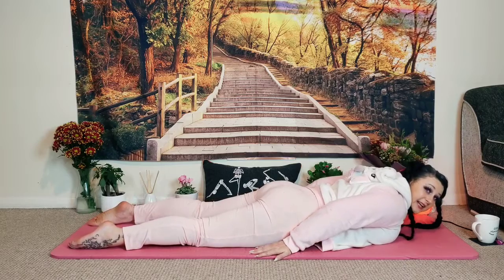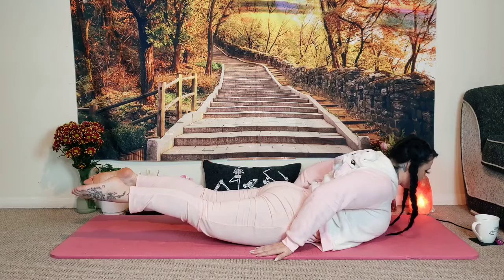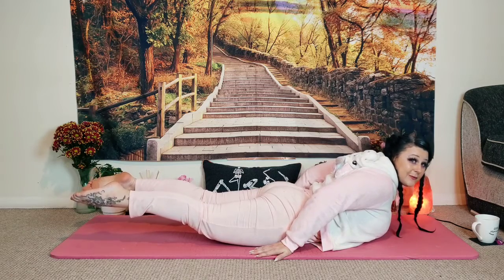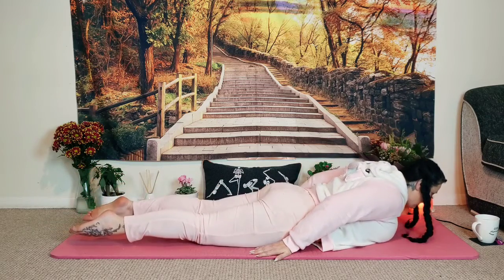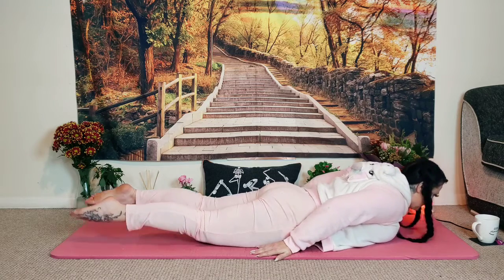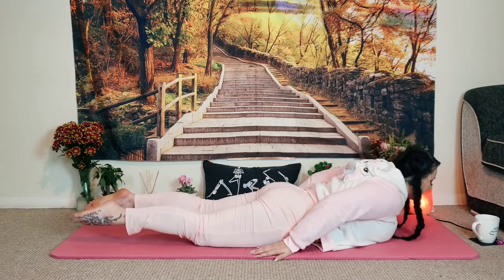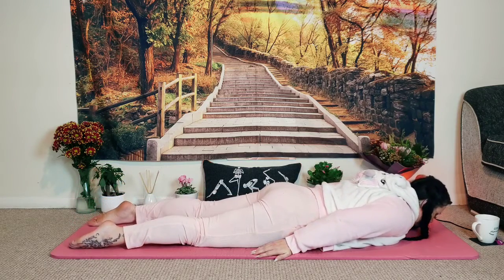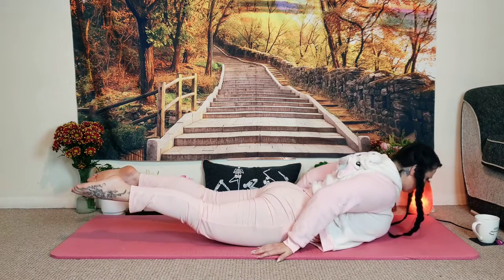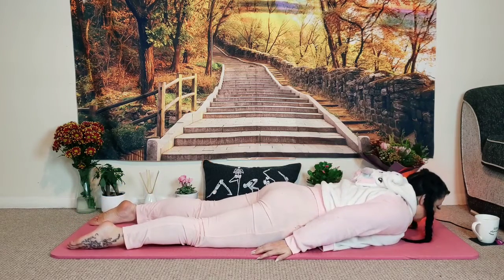Exhale down, we're changing it again. And this time, as you inhale, lift, and you can lift both legs up. You don't have to if it's too much for you. Exhale down. Inhale, lift. Exhale. Inhale. Exhale. One more. Inhale, lift.